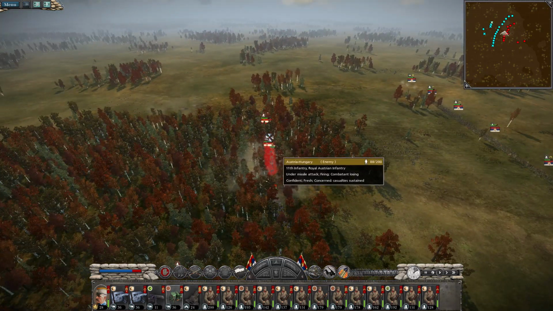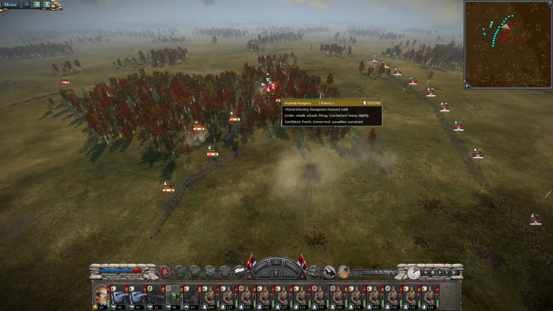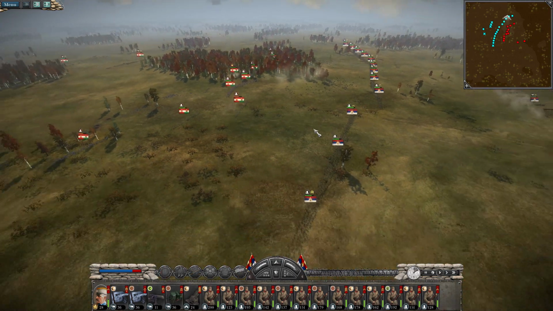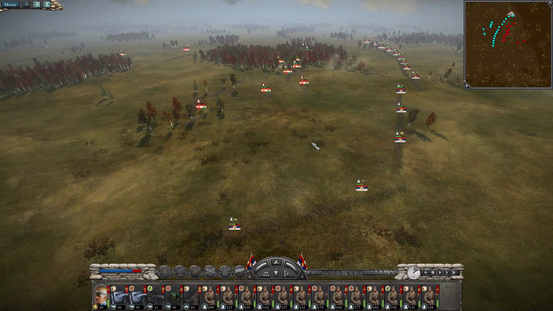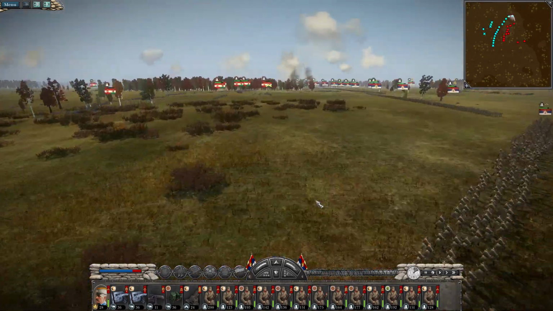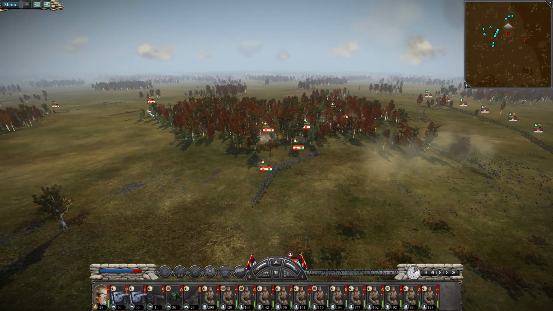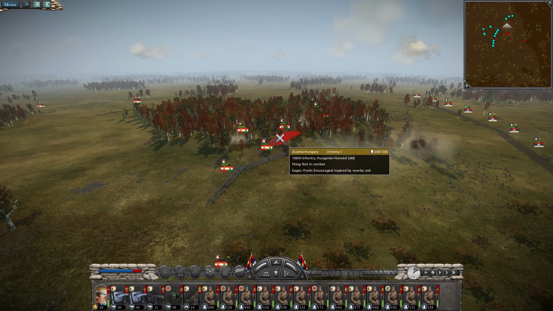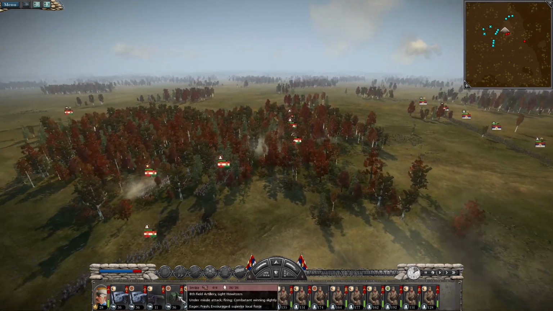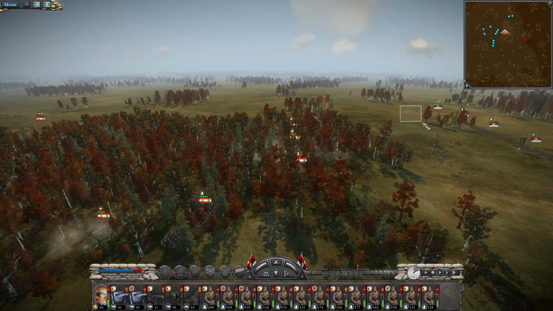Then I want the explosive light howitzers to fire shells into the forest over there and break that up. At the same time, we're concentrating fire on the units out here being broken up. Very good. Actually, how about we... No, target this side, so we make sure that we break that.